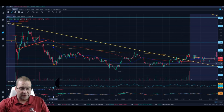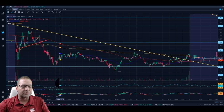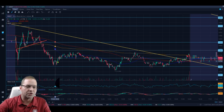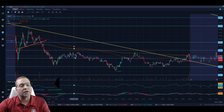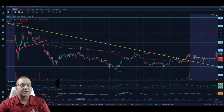Now, the good news is it did come all the way down here to about $3.70, where it did make a nice little George W. Now, keep this in mind, guys. This is the 1 minute chart, so this is almost irrelevant. This is within a couple of minutes span. But it did lift. It took off a little bit, bringing us back up here to 375, where we did consolidate for a very short amount of time. Unfortunately, it wasn't enough to gain some momentum and push it forward.